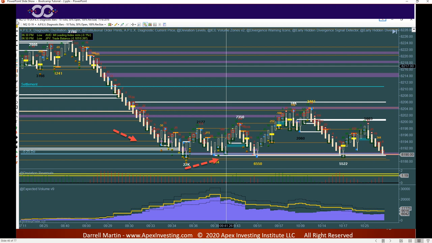Here's another perfect example. The market's just flying down, right? It can cut through these single ones, no problem. Cut through these single ones. But what do you see stacked up right here? You've got double mini magnets. What does the market do? Ooh. And it can't do it, right? And then we already have a deviation level right here. It plots a new ZOI. You see that ZOI behind that deviation level?